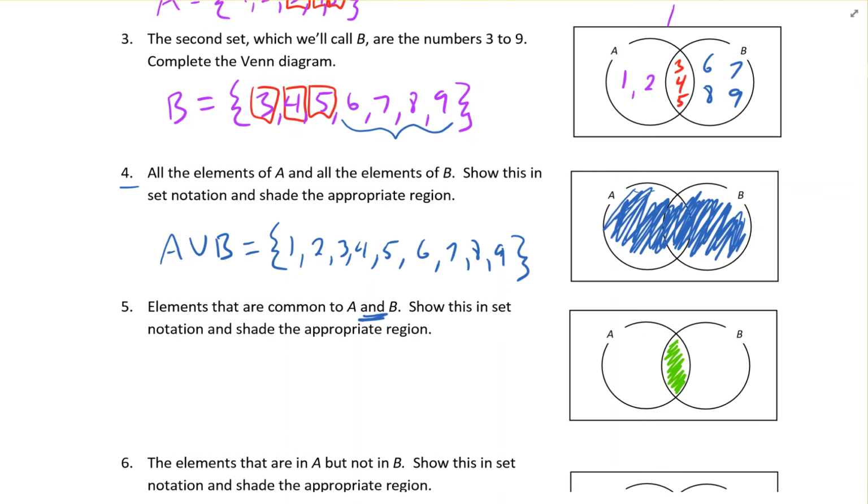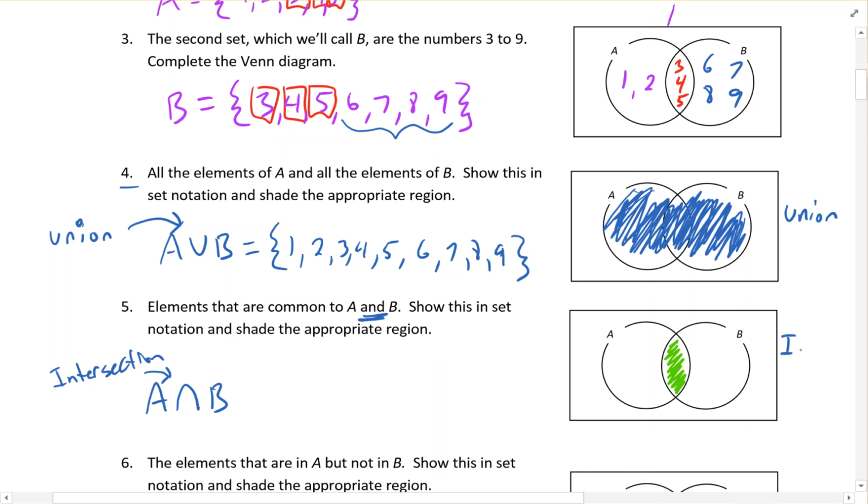And let's go back for a second and write down, just so we can keep track of things, union. This is an example of a union. And maybe draw an arrow to that and say union, right? That's what that last one was. This one is now going to be A, but instead of a U, it's going to be an upside down U. So it's going to be A intersection B. So maybe write down intersection like I've done there, and maybe over here too to show this is an example of an intersection.